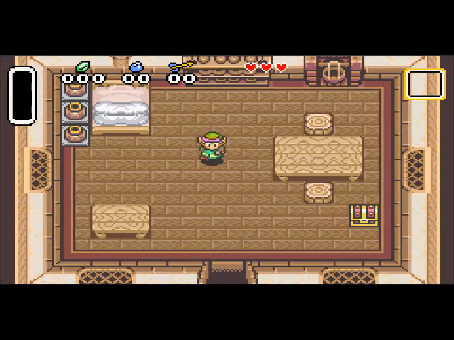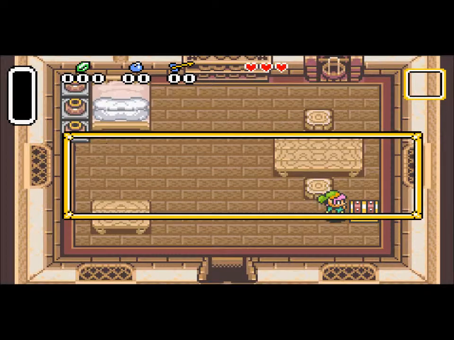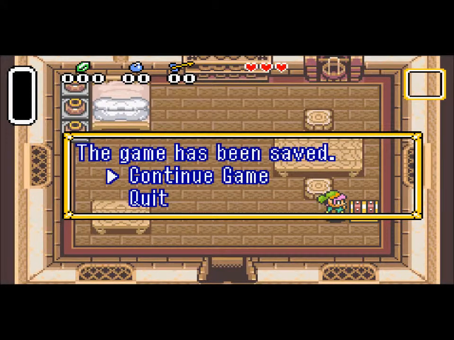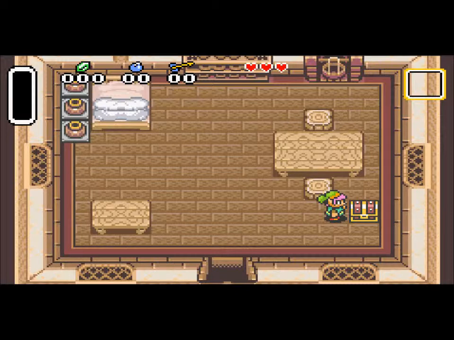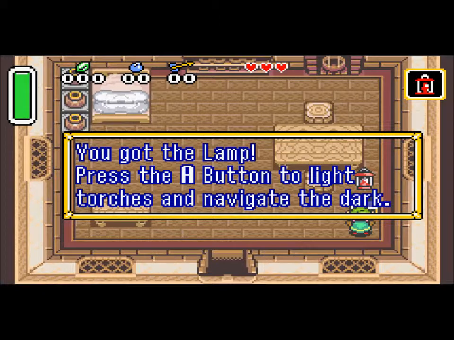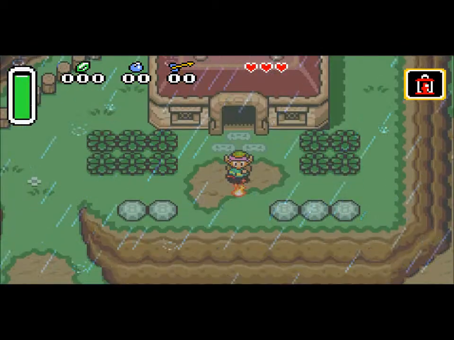Getting up. It's in this chest. How do I open it? Alright, I'm not good with the controls because I'm playing on an emulator. I don't know how to open it. Oh, there we go. You have to open it from the front. Press the A button. Oh, okay.